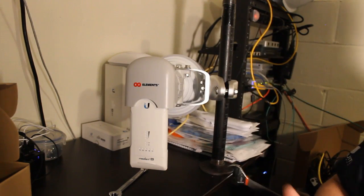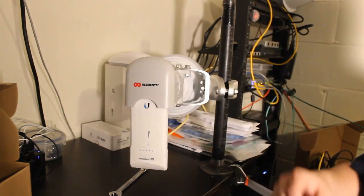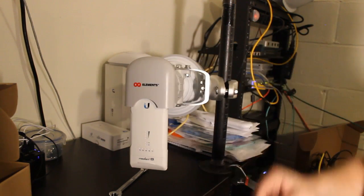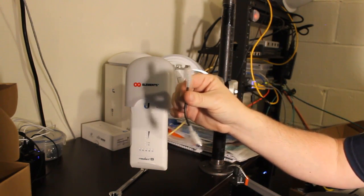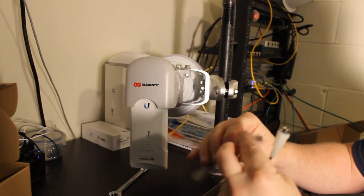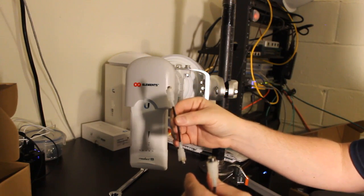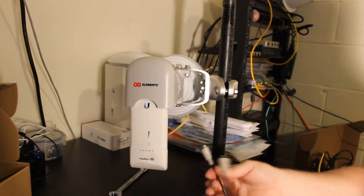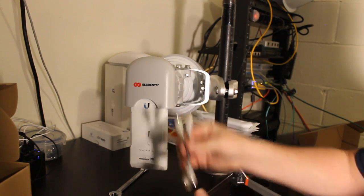Now, it's not to say that I don't like other designs too, but one advantage that RF Elements creates for the operator is this twist port adapter is not the RP-SMA. Now, if you're in an environment like where I'm at, and you get a little bit of water in one of these and then it freezes, it could be a bad day. So you don't have any wiring besides what should be outdoor rated cable coming into the Rocket AC. So you eliminate this.